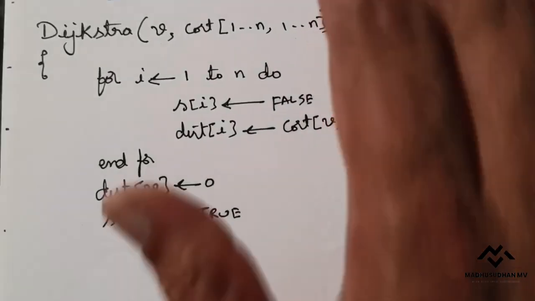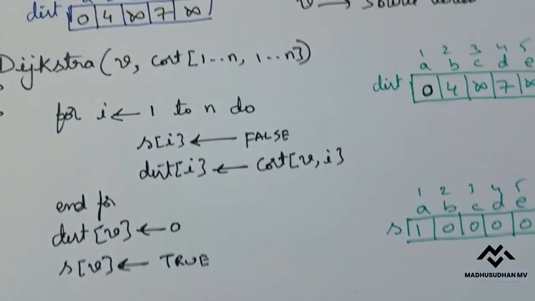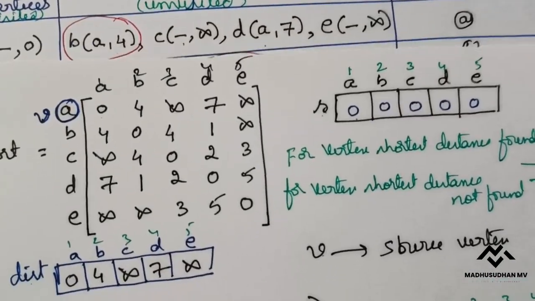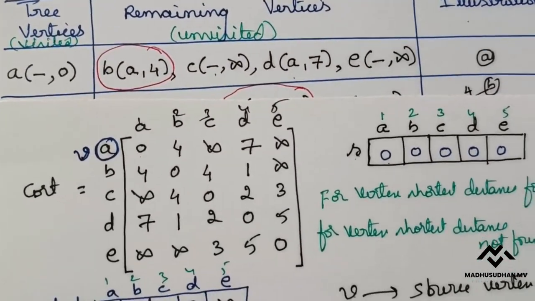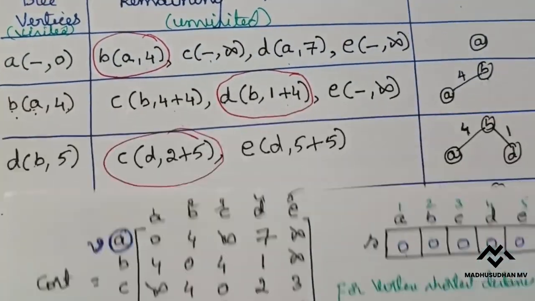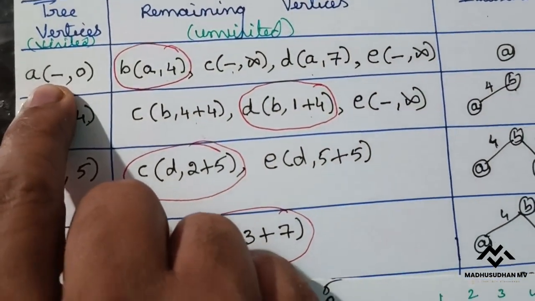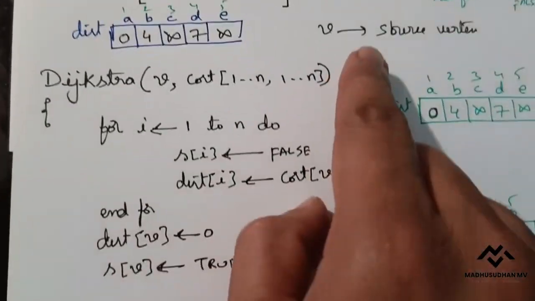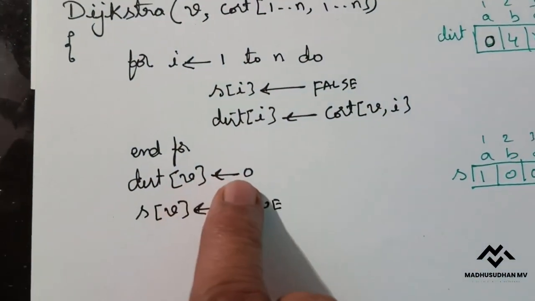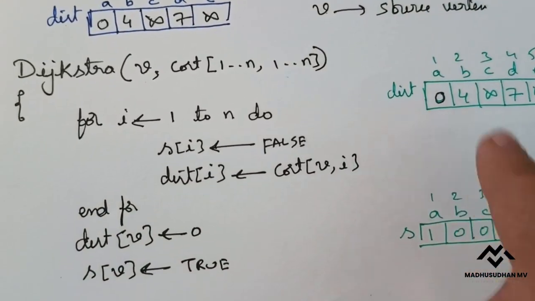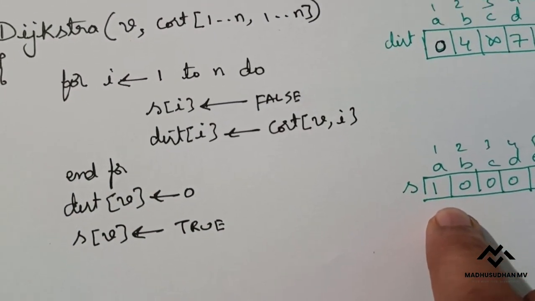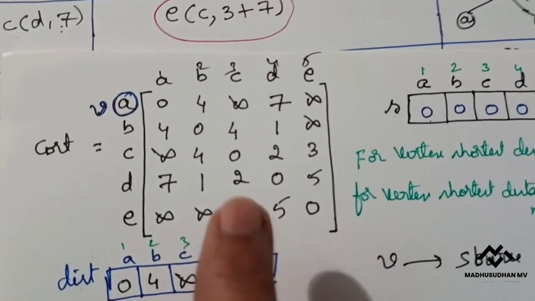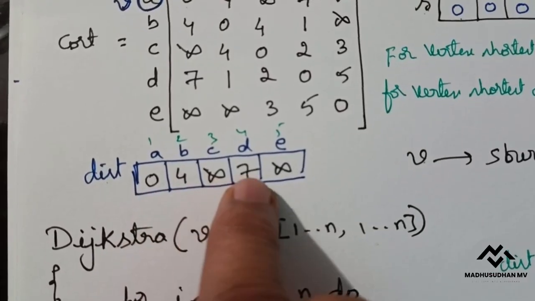Now what we did, see exactly how we solved the problem, right? See here, this is the problem, the first statement what we did. We simply selected one vertex. That selected vertex is the source vertex. For that, distance is 0. For that I need to find the path. Okay. So then 0, 4, infinity, 7, infinity.